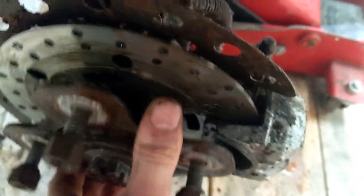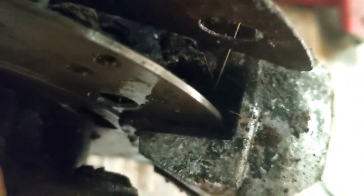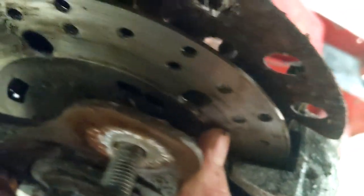see, we even got pads in there. Yeah, again, very bad. There is some pad in here. Can you see? Very, very thin. There is actually a little bit. No, it's not actually. It's down to the metal. Again, disc is fairly worn, but probably will be salvageable. What are the ball joints like?